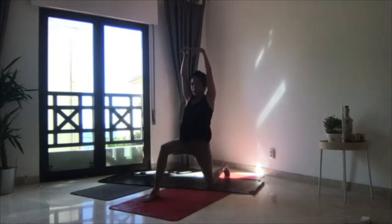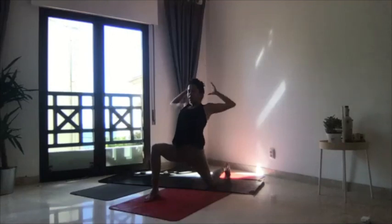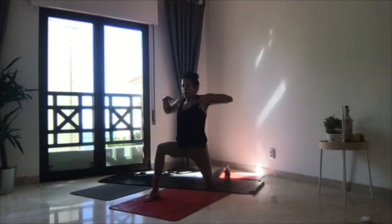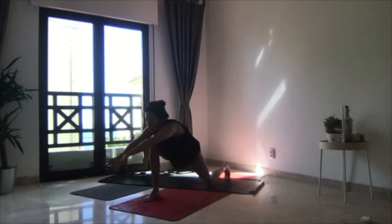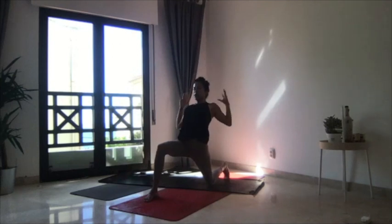Inhale, lift into your lunge, your low lunge. Hips forward. Bend the elbows, bring the elbows towards your chest. Send the chest forward, swing up, elbows bent, swing forward.